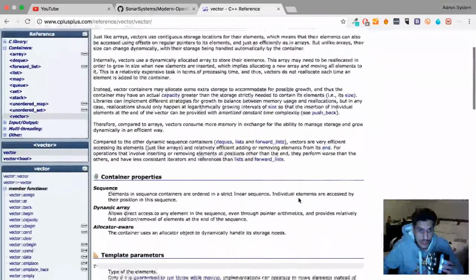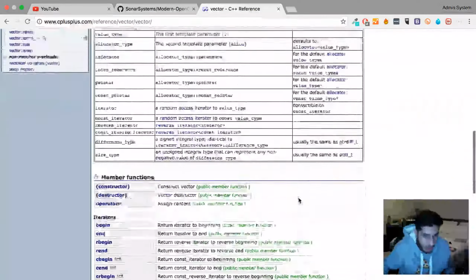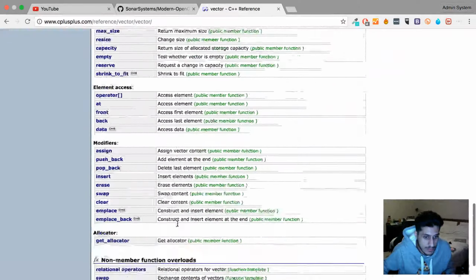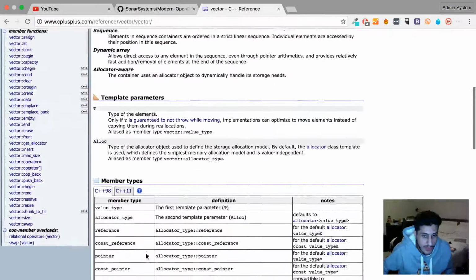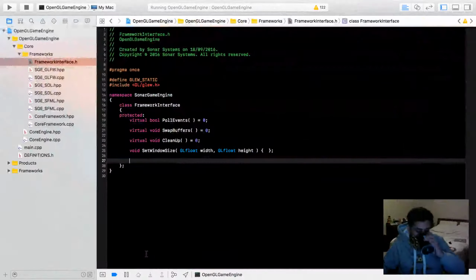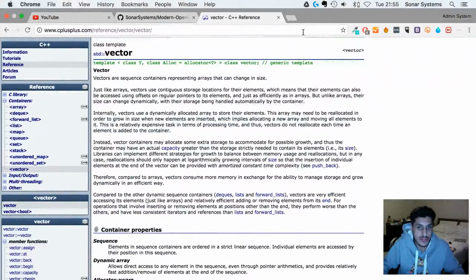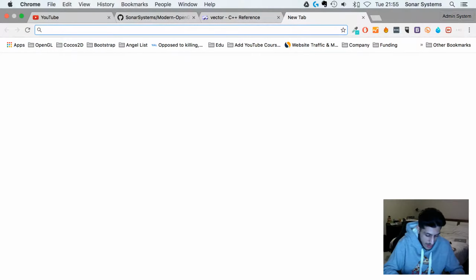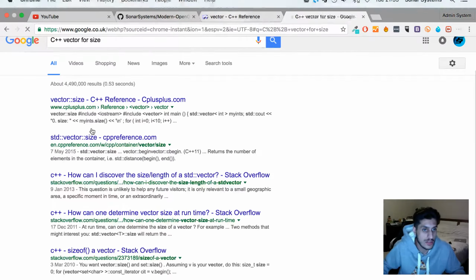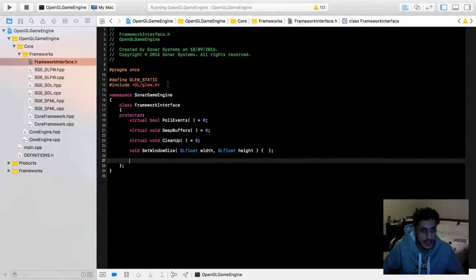Let's have a look at what this is saying. C++ vector for size. Nope, that's not what I want.